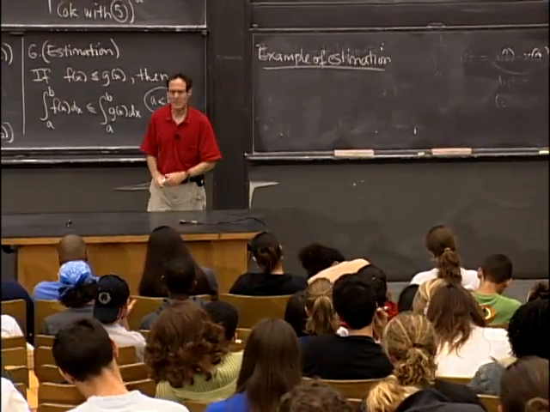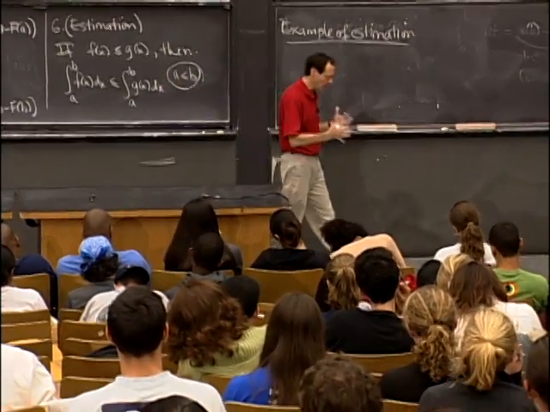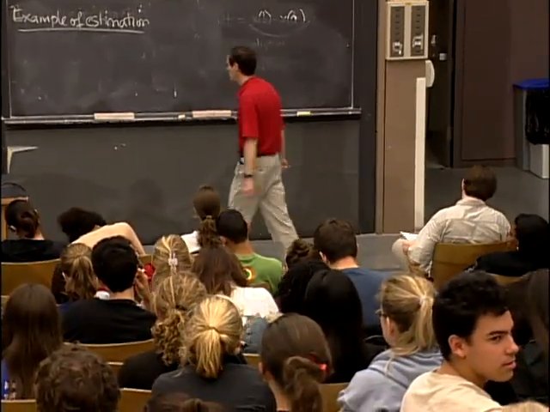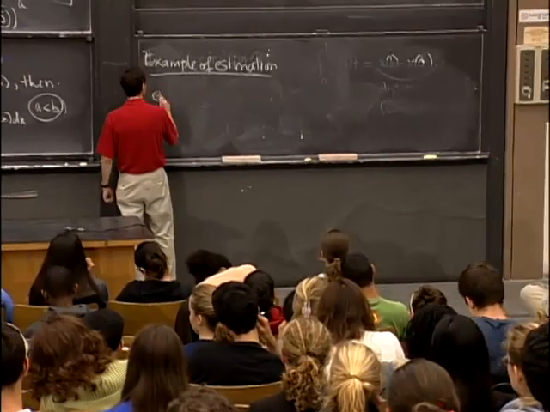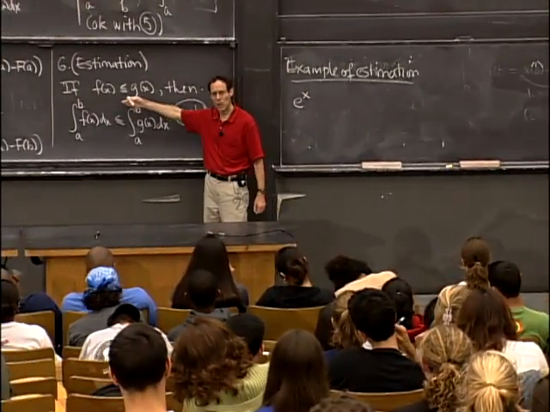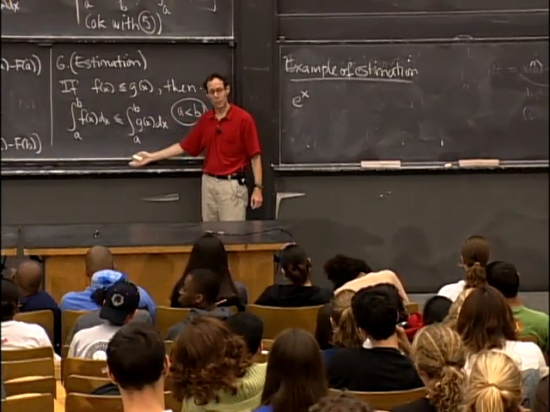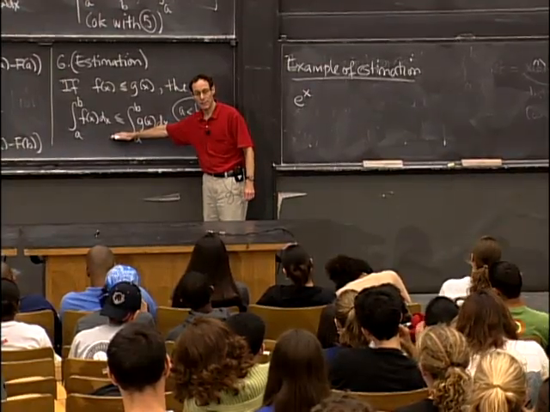The example is the same as one that I already gave you, but this time, because we have the tool of integration, we can just follow our noses, and it works. I'll start with the inequality. So I'm trying to illustrate estimation, so I want to start with an inequality, which is what the hypothesis is here. And I'm going to integrate the inequality to get this conclusion and see what conclusion it is.